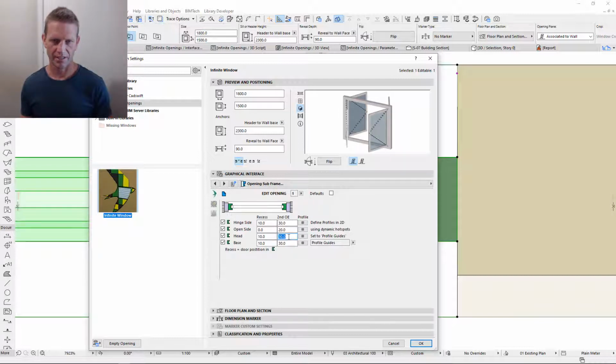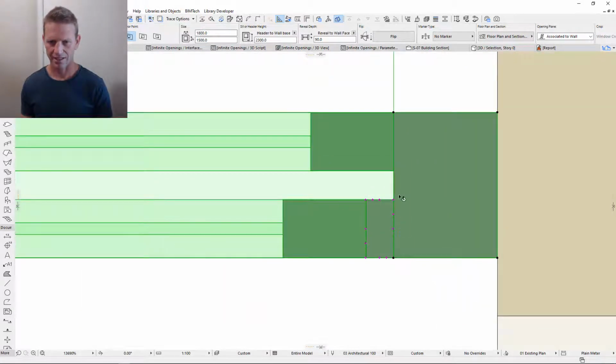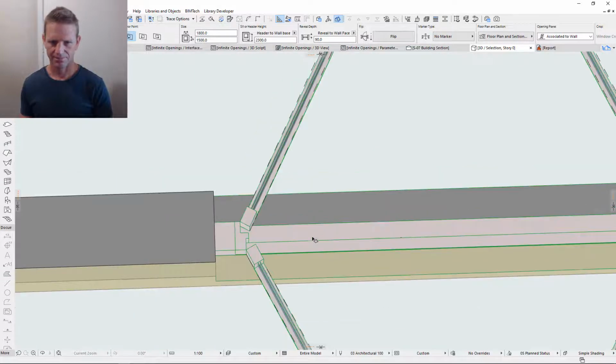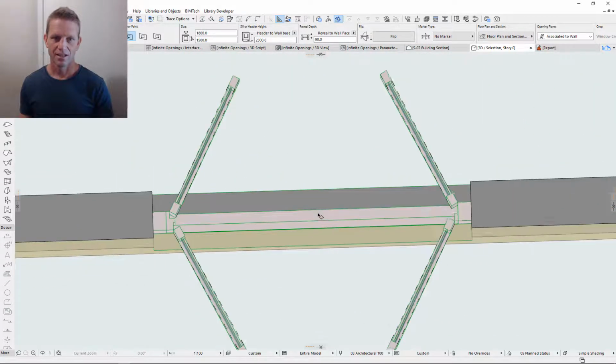It's a little bit misleading, open and hinge side, when you've got a double casement, so you have to imagine it as a single casement to get that logic. The head and the base were probably the same as that side because we hadn't altered them yet. So in reality, it should probably look more like this until we adjust those other frame profiles. Okay, and now you can see it's sitting perfectly snug for that element too. Have a look at that in 3D. Wonderful. And there you go.